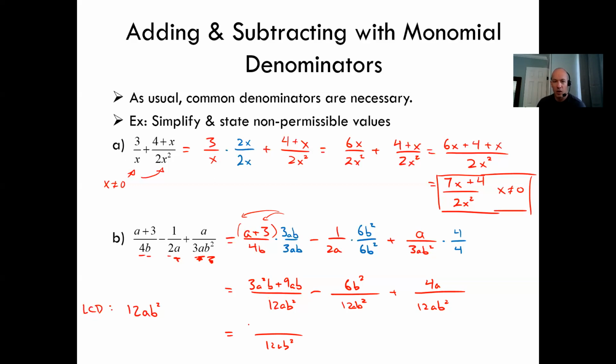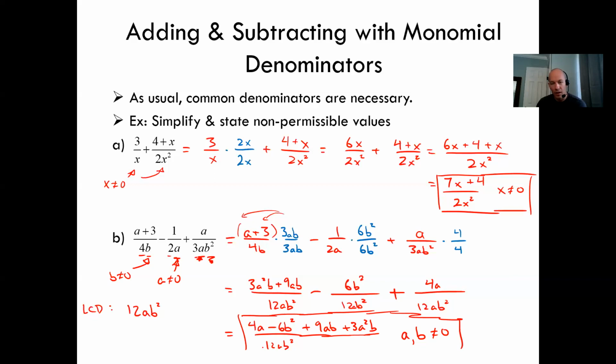So I'm going to start with a's. It doesn't really matter. We've got the positive 4a here, so there's the positive sign. We've got negative 6b squared. Then we add to it, I'm going to put 9ab there, and then I'm going to add 3a squared b. So I'm kind of going in sort of a lowest degree situation here. I didn't do non-permissible values, but it's okay. I can always go back and do this. So we can see that b cannot be equal to 0. We can see that a cannot be equal to 0. And same thing over here. So what we've got is a and b cannot be equal to 0. And this would be our simplification.